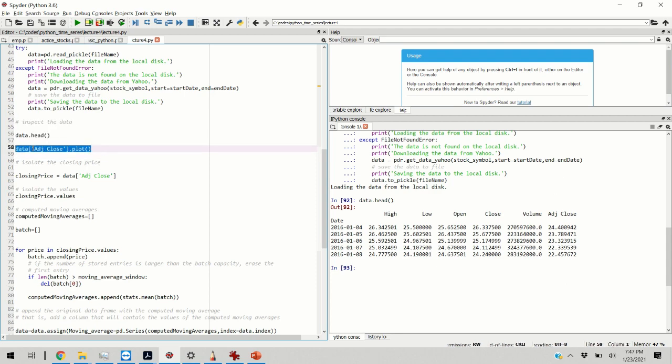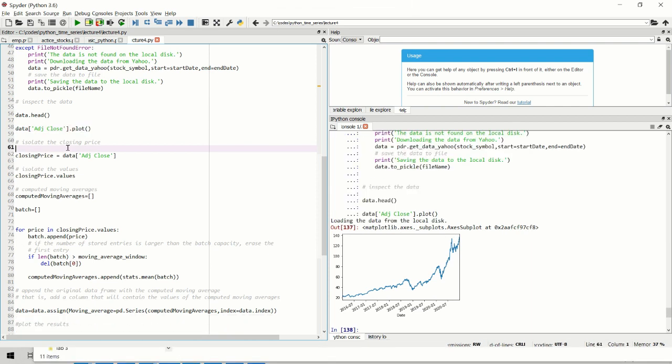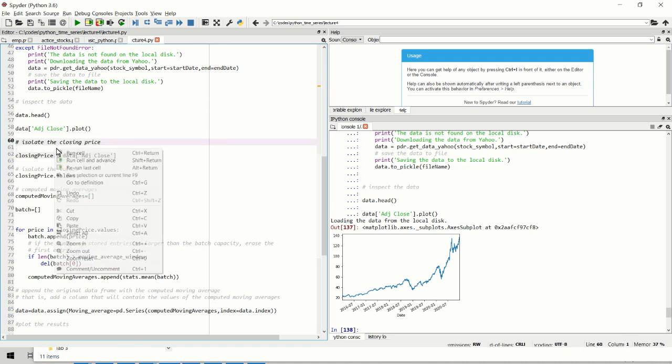We can also plot the downloaded data by executing this code line. So I'm selecting the last column and I'm just plotting it, and here how it looks. We can see over here the COVID situation. The stock dropped dramatically and it goes up, and keeps on going until it crashes again. Our main goal is to compute the moving averages of the adjusted closing price. Consequently, we need to extract the column corresponding to the adjusted closing price from the data object. We can do that by executing this line of code.